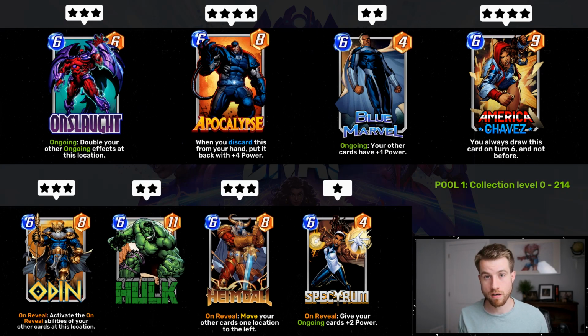All of the no effect cards get 2 stars. So I've given Hulk 2 stars because he's amazing in Patriot decks. I love running Hulk and smashing people in my Patriot deck. It's so much fun. Odin and Onslaught and Heimdall, they all kind of do their respective thing to introduce you to move decks, ongoing decks, and on-reveal decks. All are pretty good. All can find their own spot. But ultimately, I couldn't give them too high of a star rating because I think they kind of get eclipsed by other deck archetypes as you later progress in the collection.